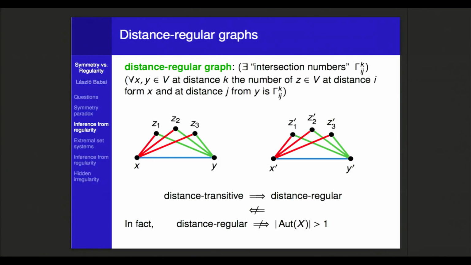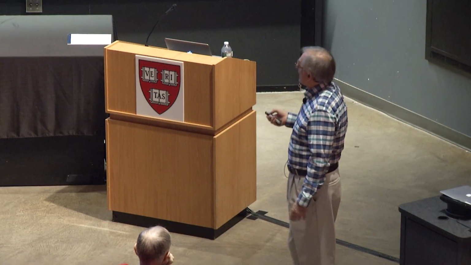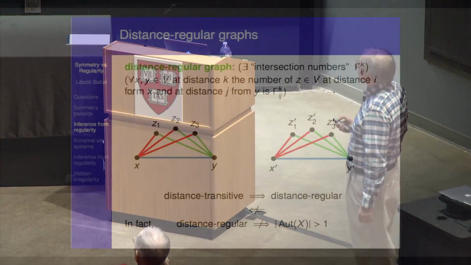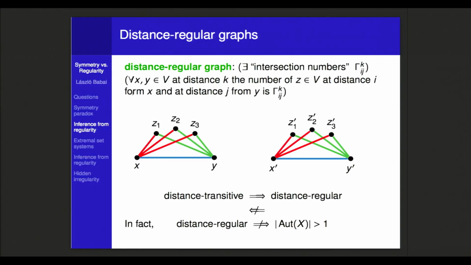Okay, so what's a distance regular graph? A distance regular graph tries to extract some combinatorial consequences of the symmetry and make those axioms. Of course, there are infinitely many consequences, and what we pick depends on what we find most natural. So here is what seems to be the most natural. We look at the metric. These different colors denote different distances within the graph, and the condition is: if I have a pair of vertices at some distance, this pair, and blue denotes that distance, and I specify two other distances, red and green, then the number of third points that are at red distance from x and green distance from y doesn't depend on the particular choice of x and y. It only depends on the distance between x and y. Okay? So that's the definition of distance regularity.